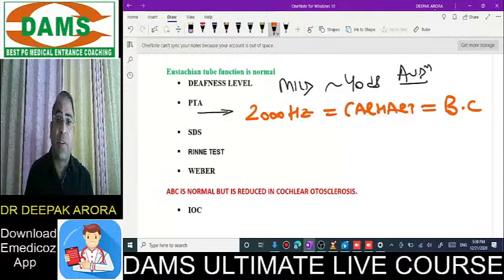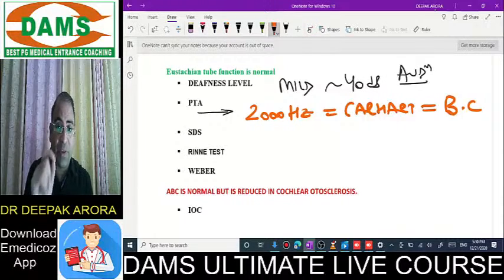In Viva, I will ask you, conductive deafness is an abnormality of air conduction, so why is the loss in the bone conduction? Then you have to reply: whenever there is otosclerosis, there is a sclerotic focus, and the bone conduction component of the ossicle is increased. Normally air conduction dominates, but in otosclerotic foci, the bone conduction component increases a lot. That's why the loss is in the bone conduction.